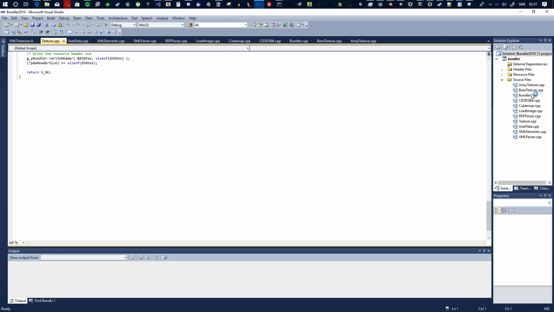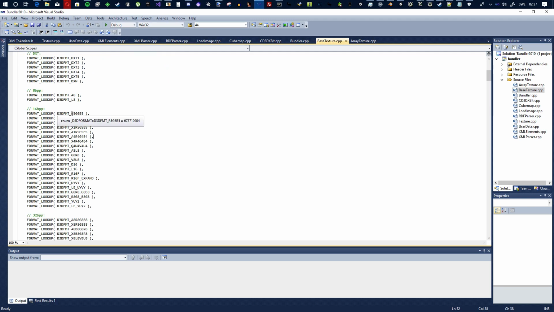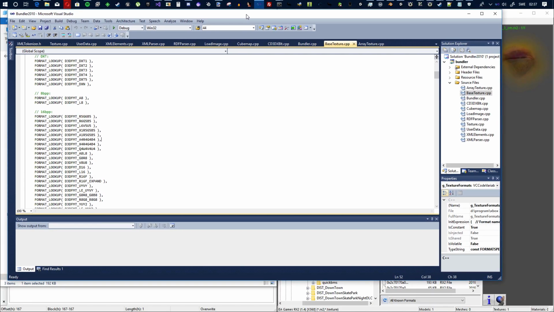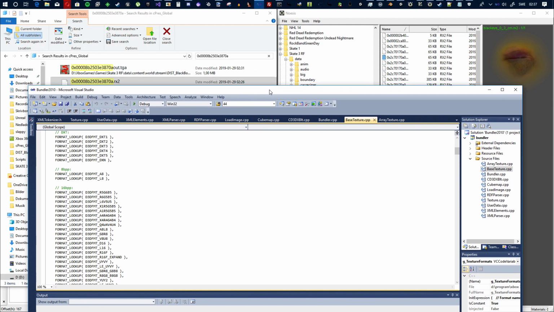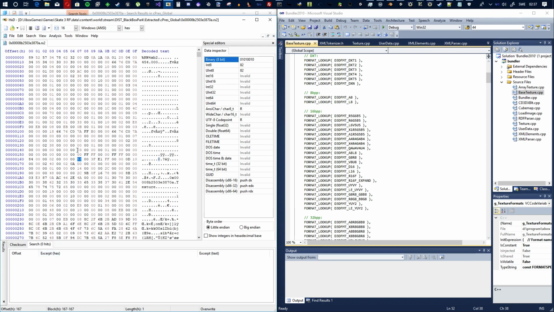Okay. So I think in base texture here, yeah, in base texture. So, oh yeah, this right here. So, if you were to find, if it were to say 44, so I'm going to put that to the side here. I'm going to open this up. So on this offset, if it were to say 44 in the RX2 file here that you want to mod, it's going to be this format right here. You're going to type this out. So R5 G6 B5.